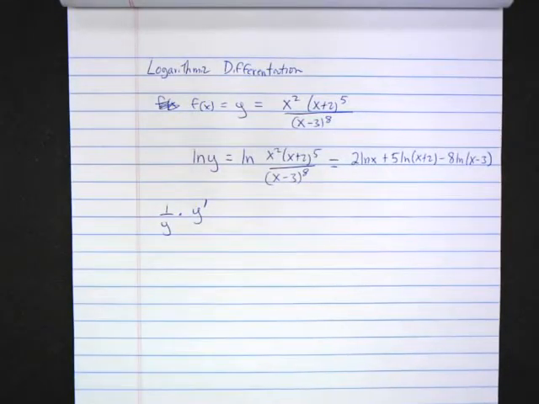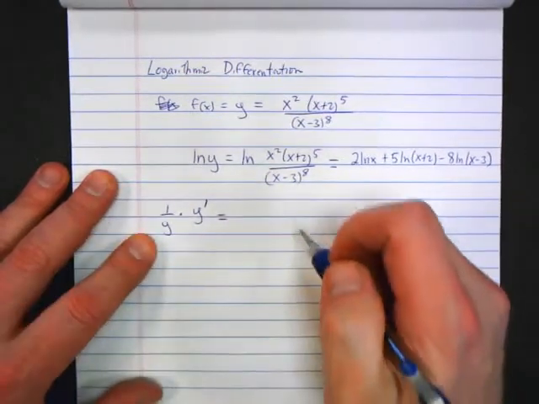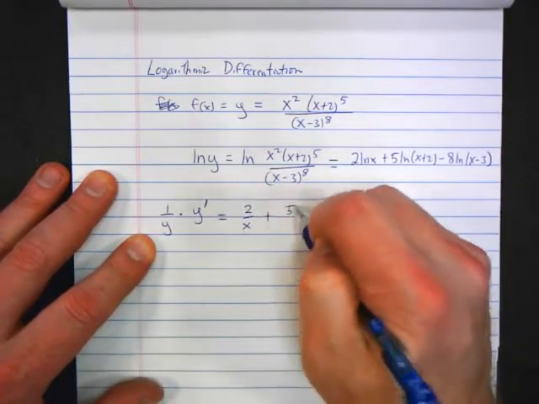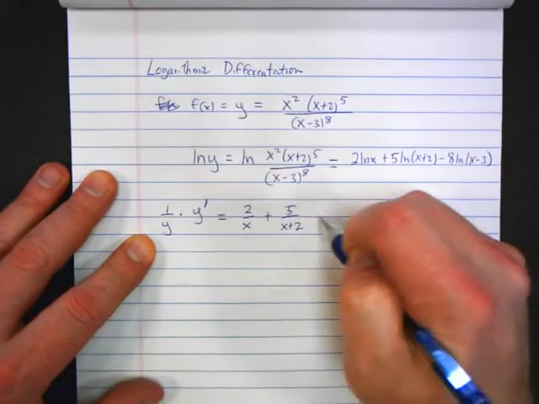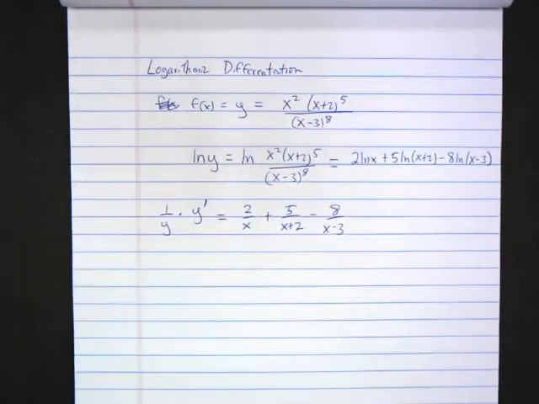So that goes back to Calc 1 when we did something called implicit differentiation. When you take the derivative of a y, there's always a y prime, or a dy dx if you want. Equals. Take the derivative over here: 2 over x plus 5 over (x plus 2) minus 8 over (x minus 3). For those last two, I technically needed to use the chain rule, but the derivative of the inside on both of them was just the number 1. So that was very easy.